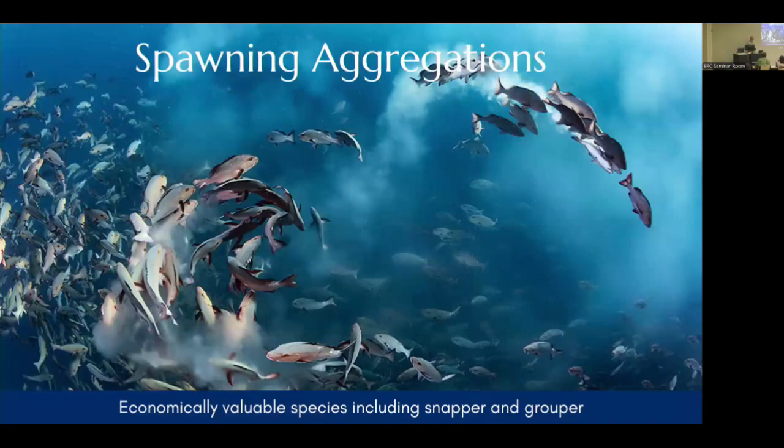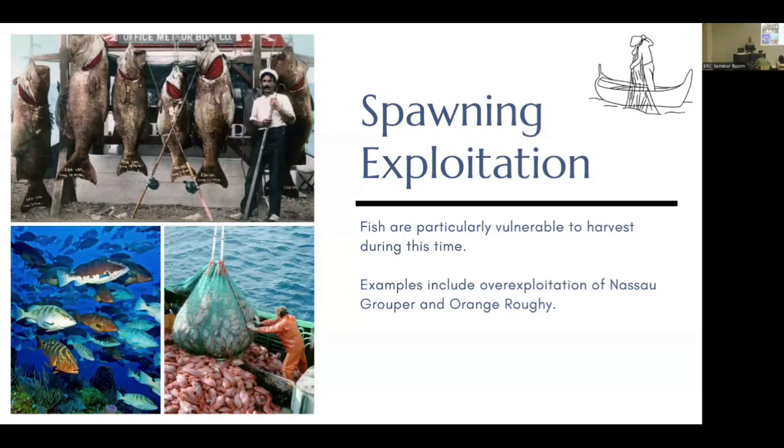Okay, so fish spawning aggregations are when fish gather together in really large, dense schools to spawn. A lot of times they'll gather around a reef promontory or a seamount or a jetty maybe. A lot of these are economically valuable species. We've got these twinspot snapper here, and a lot of other snapper and grouper species do this. The problem arises when people get involved. Of course, when fish gather in large numbers, people are always interested and it's easy to exploit some of these species.